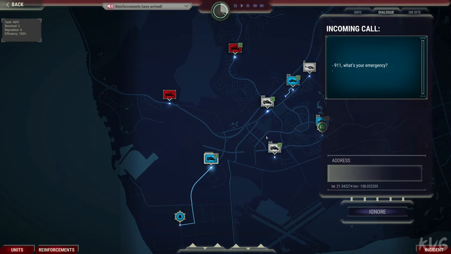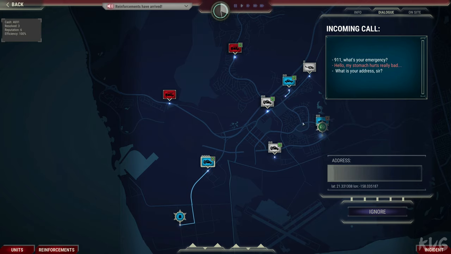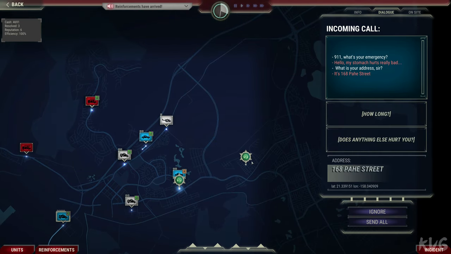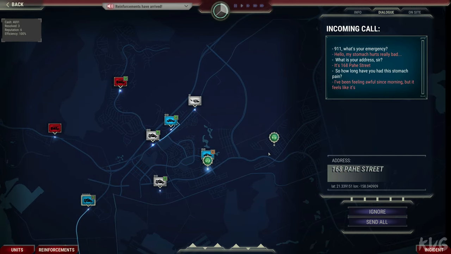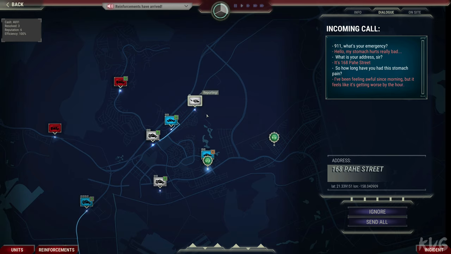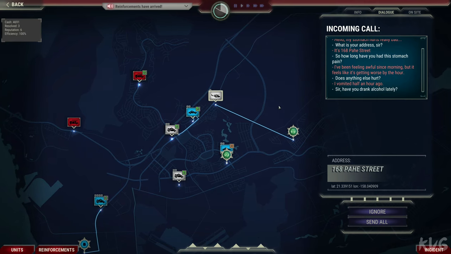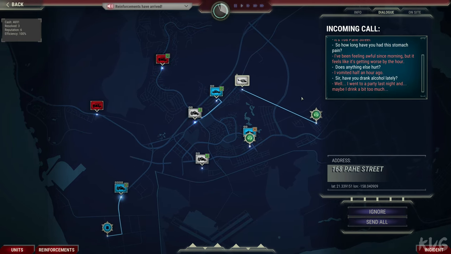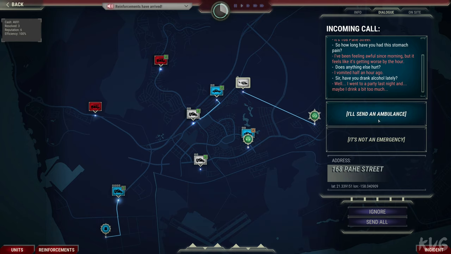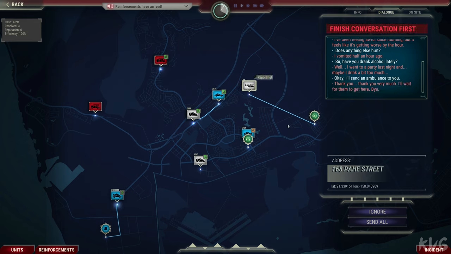Nine one one. What's your emergency? Hello? My stomach hurts really bad. What's your address, sir? So how long have you had this stomach pain? I've been feeling awful since this morning, and it feels like it's getting worse by the hour. All right. Does anything else hurt? I vomited half an hour ago. Sir, have you drank alcohol lately? Well, I went to a party last night, and maybe I drank a bit too much. Okay, I'll send the ambulance. Thank you. Thank you very much. I'll wait for them to get here.